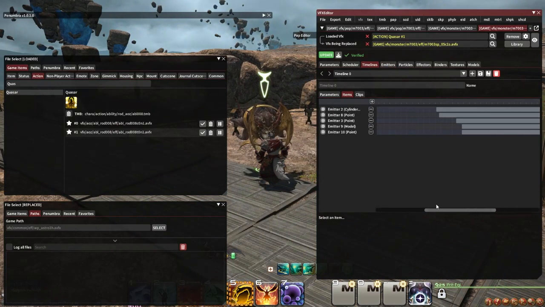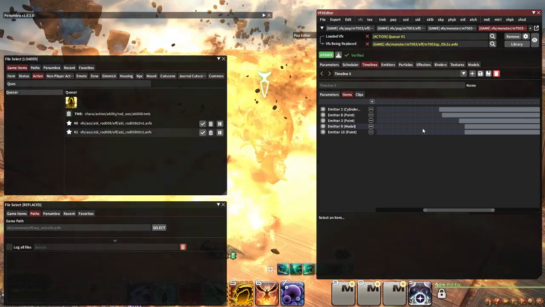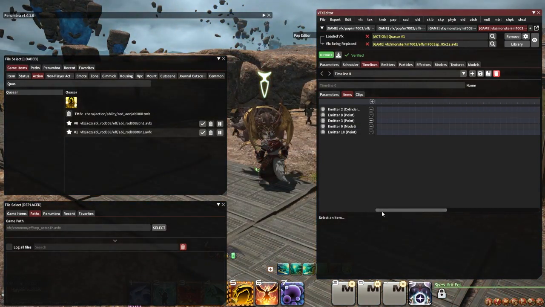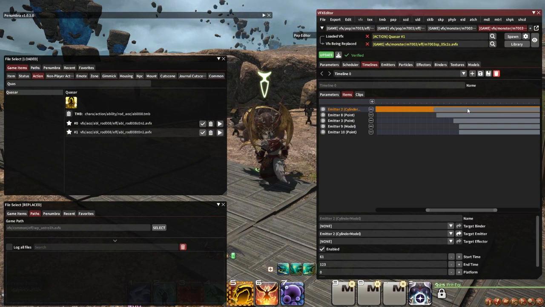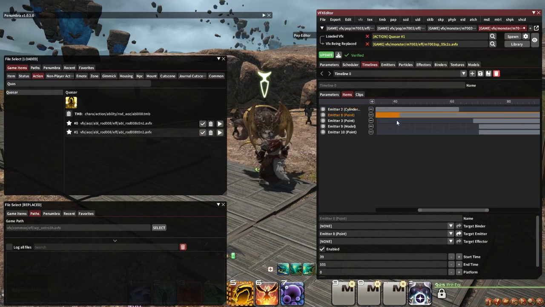I don't think I need it delayed that much, because the delay is mostly for Blue Mage. So let's take away these frames.